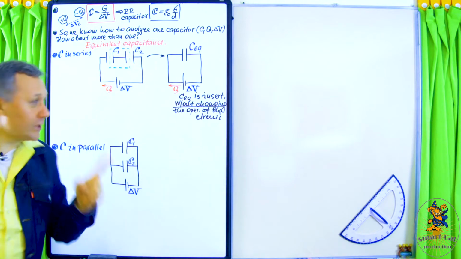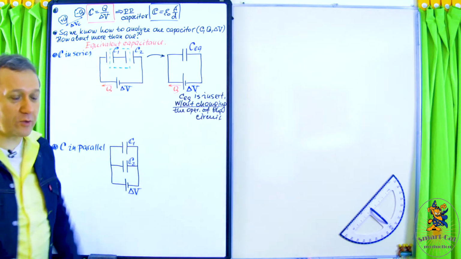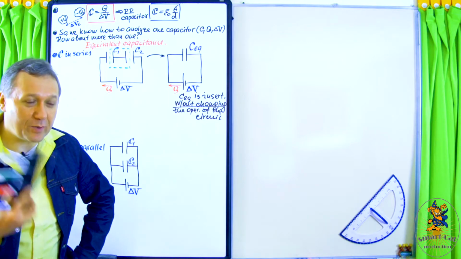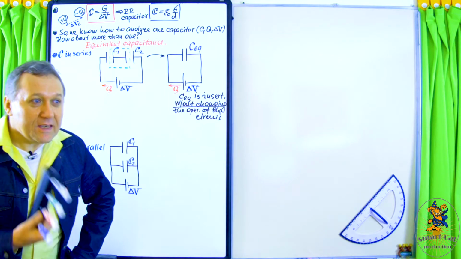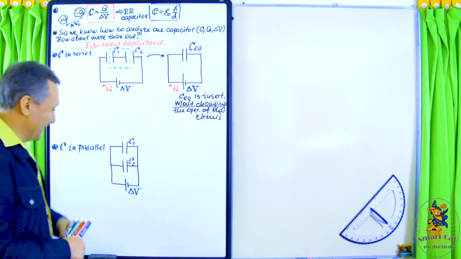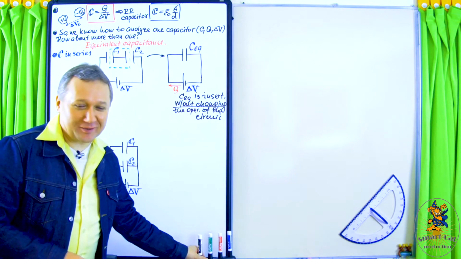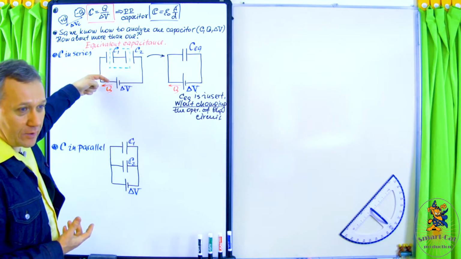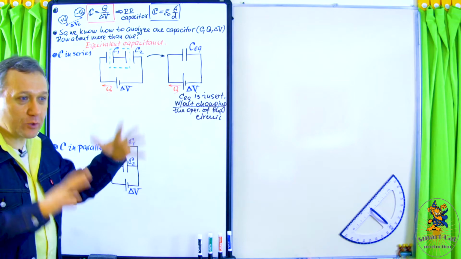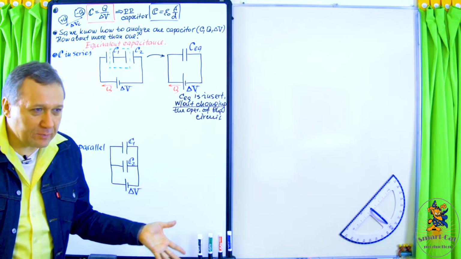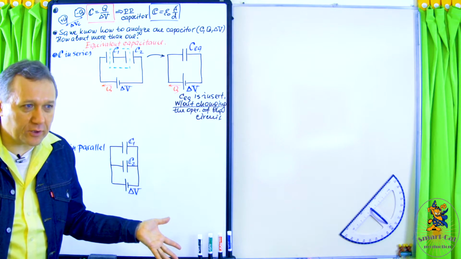And moreover, what can you tell about the total charge of this island? Basically, it's a piece of metal, right? What can you tell about the total charge? It must be electrically neutral, right? Why? Because, for example, here you had a switch. Let's say at the initial moment of time, the switch was open. So the whole circuit was electrically neutral, just a piece of metal without an additional charge.